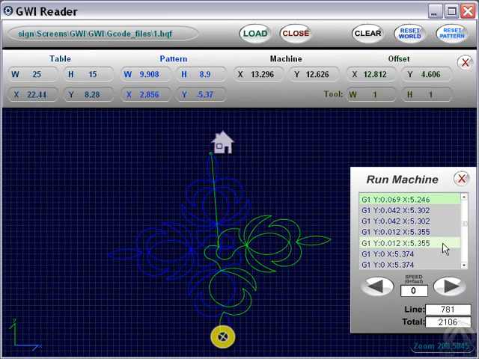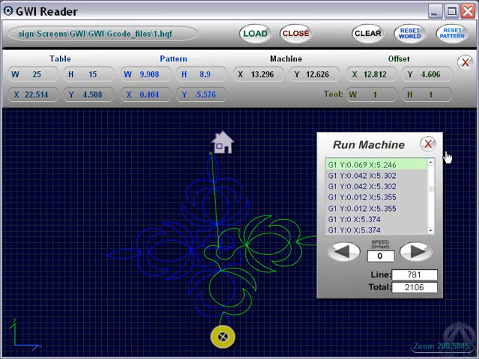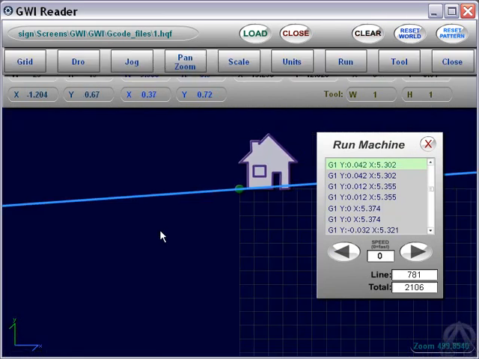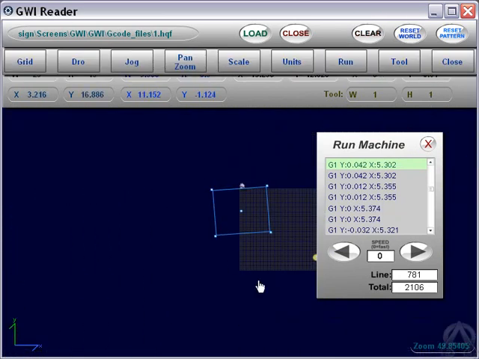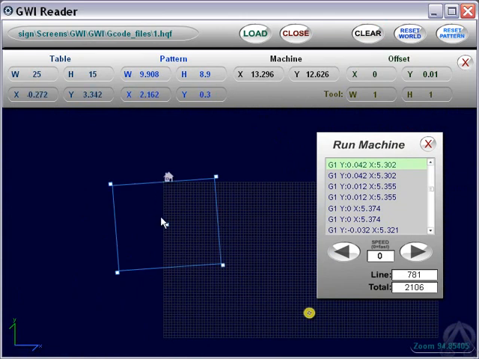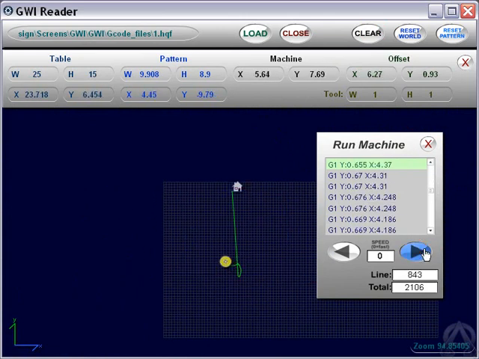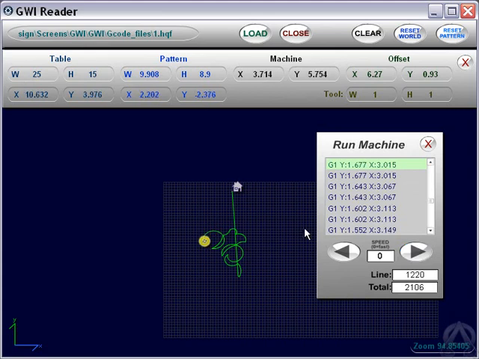This says the current line, the total lines. This is draggable too. And you can also come in here and clear it. And so now that we've cleared it, we see that our part gets highlighted even though we don't see it. Now when we start running our part, you can start seeing it being drawn out. Little bit of features here. Now, what I'm going to be adding in is red for the rapid, and then different colors for the different modes that we're in. This is just currently in beta.